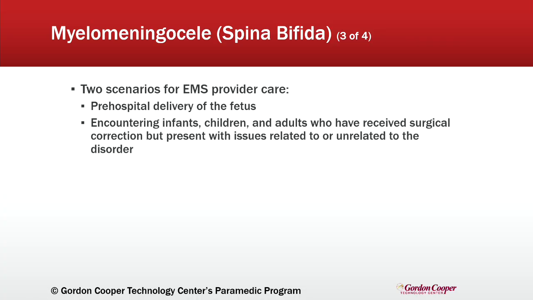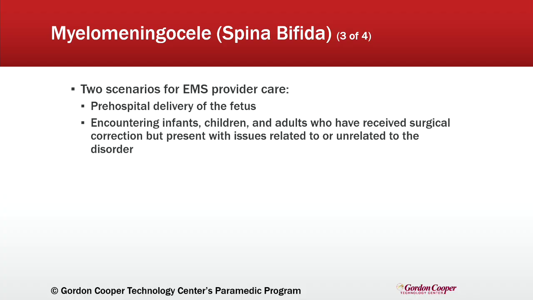It's usually diagnosed with routine prenatal ultrasounds, and then of course after delivery, if we deliver a baby with spina bifida, we want to make sure we cover the smaller spinal cord openings with a moist sterile dressing and cover the larger openings with a sterile occlusive dressing to help prevent neonatal hypothermia and drying those out. Place the newborn in a prone or lateral position to protect the exposed spinal area and transport immediately to a specialized facility that can manage that newborn.